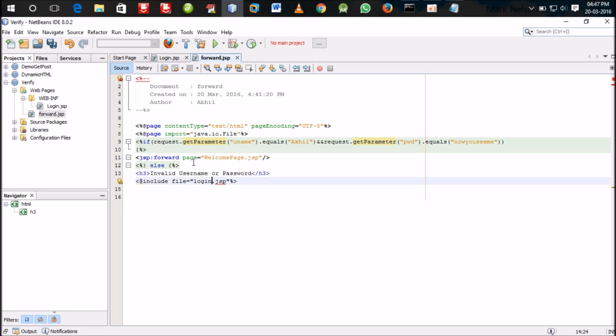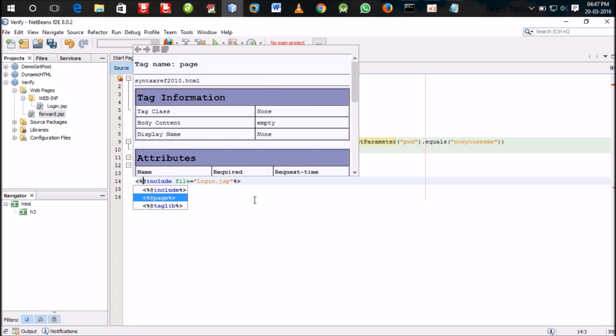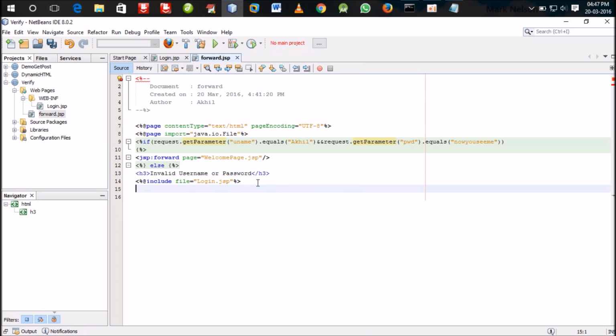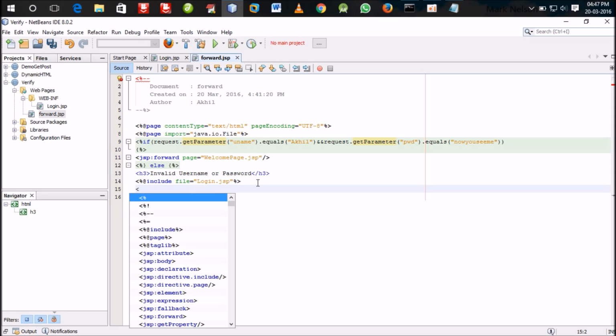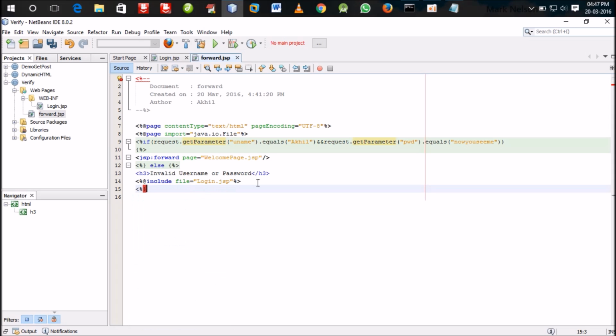Login, it's capital L, JSP. Then we close braces.